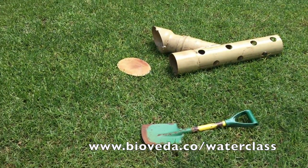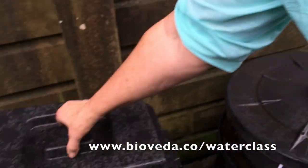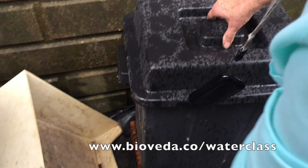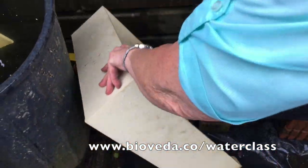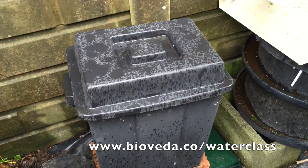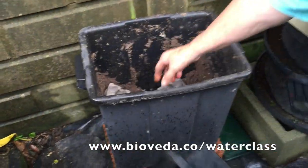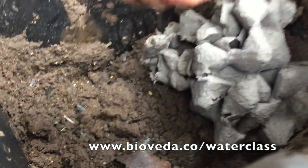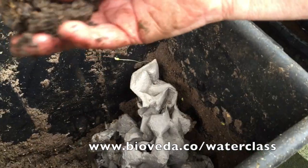So I'm gonna put the compost chute in. This is my compost. Wally gave me this container. It's like a 3-drawer, and it's so nice to harvest my compost because I can now see the worms. This is my eggshells. Now, this is the worm poo, the compost that I use.